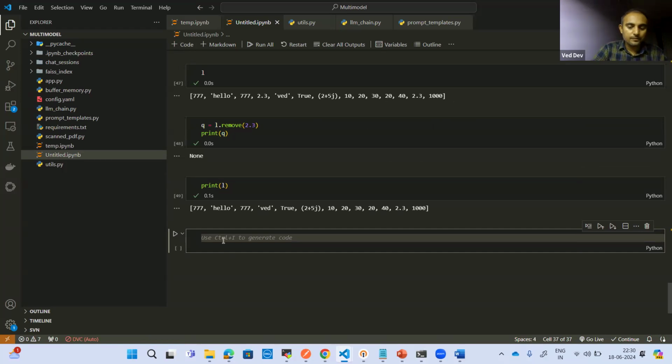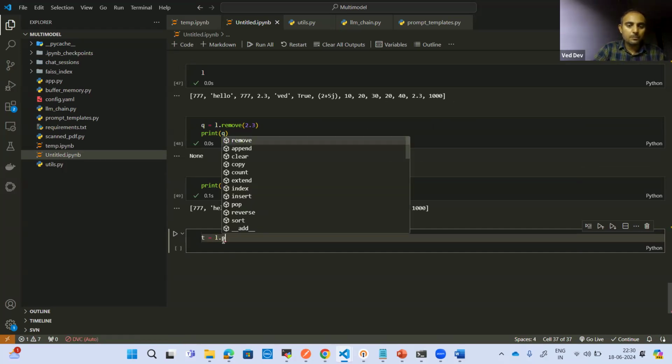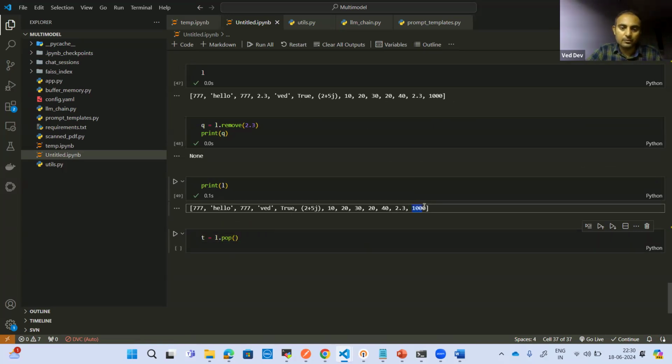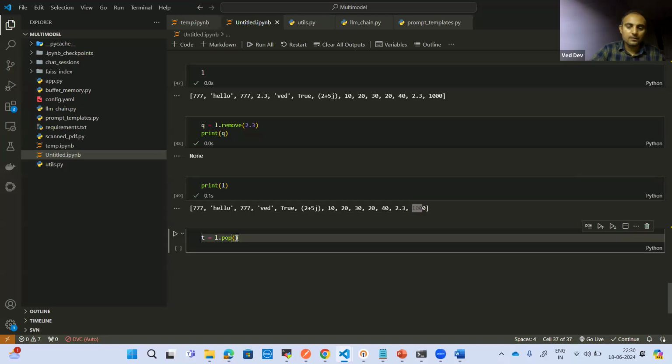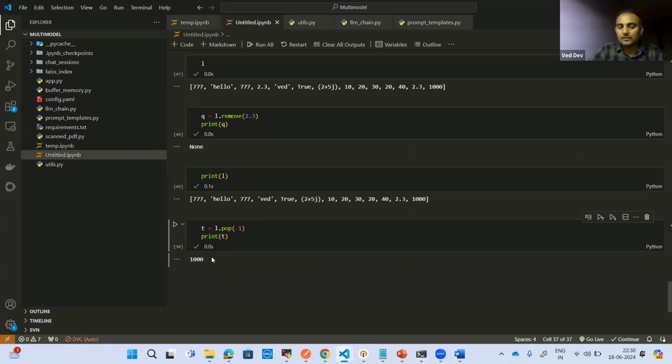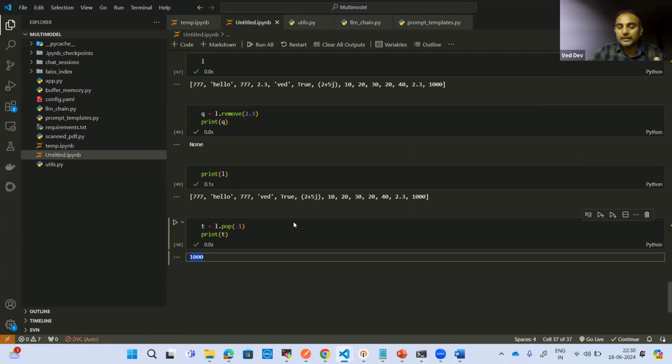Now I will use t equals L dot pop. And here you need to provide the index, not exactly the value. Let's suppose I'm providing -1, and then print the t. See that? What it has returned is the deleted value.